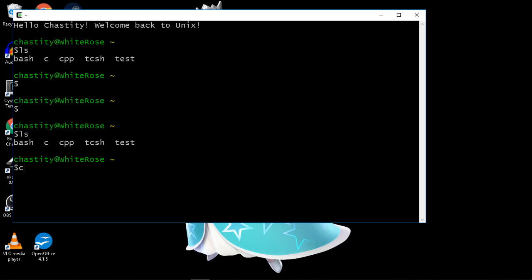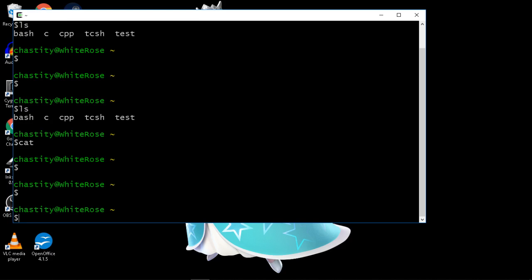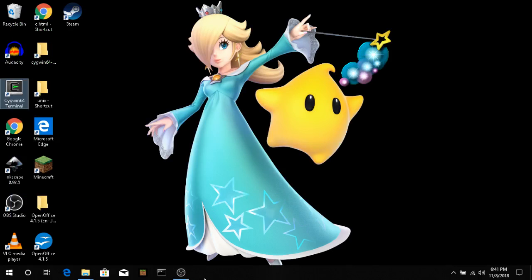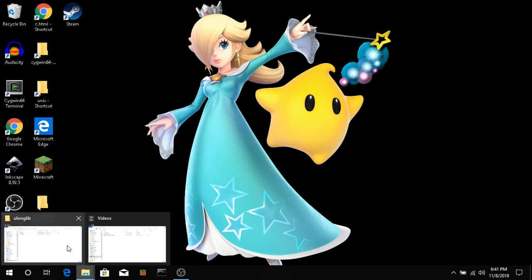So you can run ls, you can run cat, you can do all sorts of interesting things. I was using that, and it does work fine, but the reason I started switching to this other environment with the Windows command prompt was just because I wanted to see if it was possible. But anyway, that's probably enough of a rant for now.